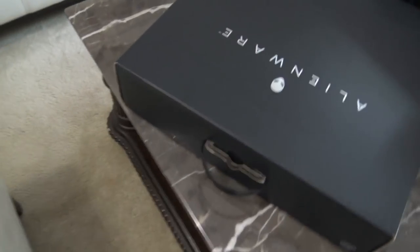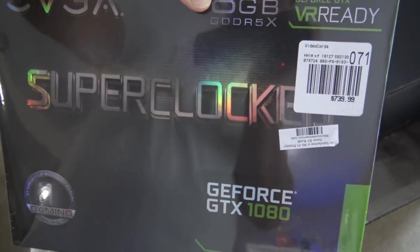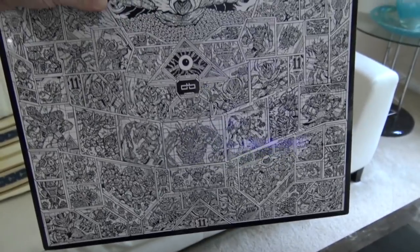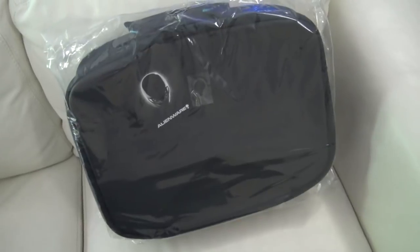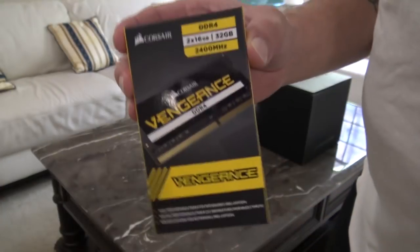It is a week later. I worked this week, ordered some stuff from Amazon, and I'm getting ready to finish my computer build. There's my stuff from Amazon. I have the Alienware computer, I got 32 gigs of RAM at Micro Center, I picked up a GTX 1080 video card, I got the Alienware amplifier, a dbrand carbon fiber skin for my laptop, and a TSA Pre-Check approved Alienware laptop bag. I'm gonna finish building this and do some more unboxing - first I'll open up the RAM.